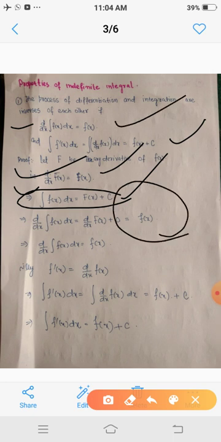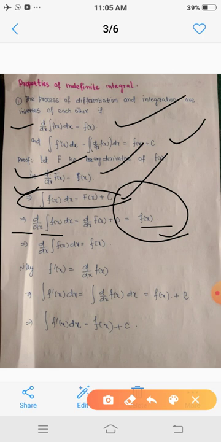Hence we proved that when we operate the integral on a function and then operate the differential, we get the same function, that is, they are inverses to each other. Now we can also use the concept of inverse of a function, because inverse means that when the composition of any two functions g and f equals the identity function, then we say that g and f are inverses to each other. Here the composition of d by dx, that is differential, and integral, from one side, is f(x), that is why they are inverses to each other.